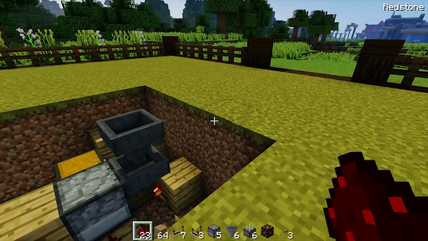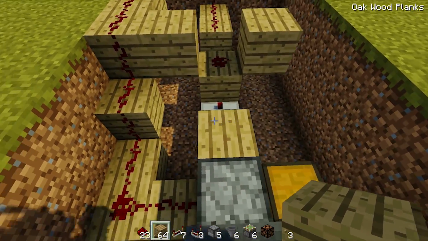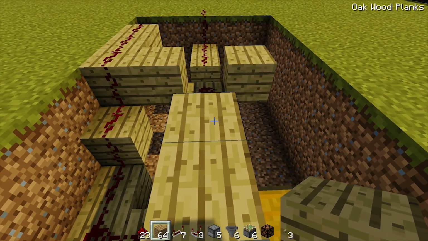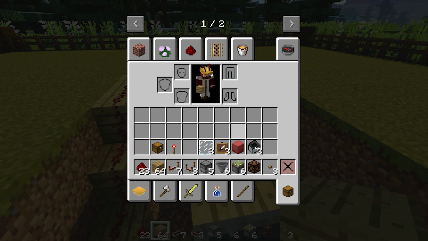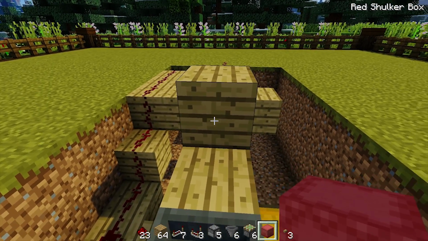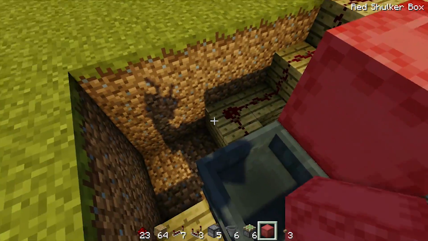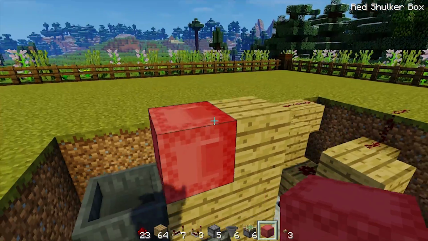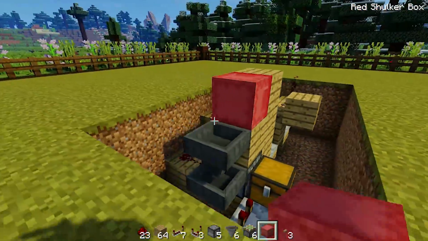What we need to do now is place a block on top of this block here, and then one above the dropper here. We're going to place another one on top of this end one, and we're going to get our shulker box out. Place that on the front face of this block here, so it should be facing sideways when we actually open it up here. So as you can see, it's opening sideways, not upwards.